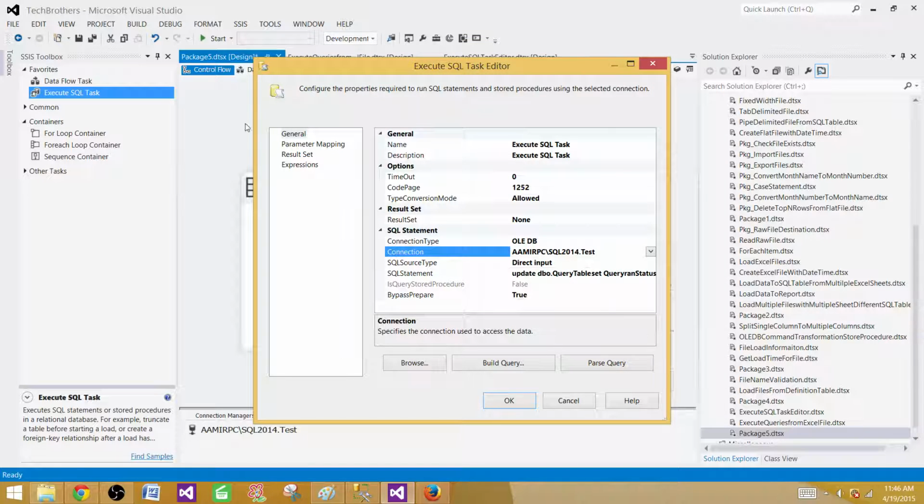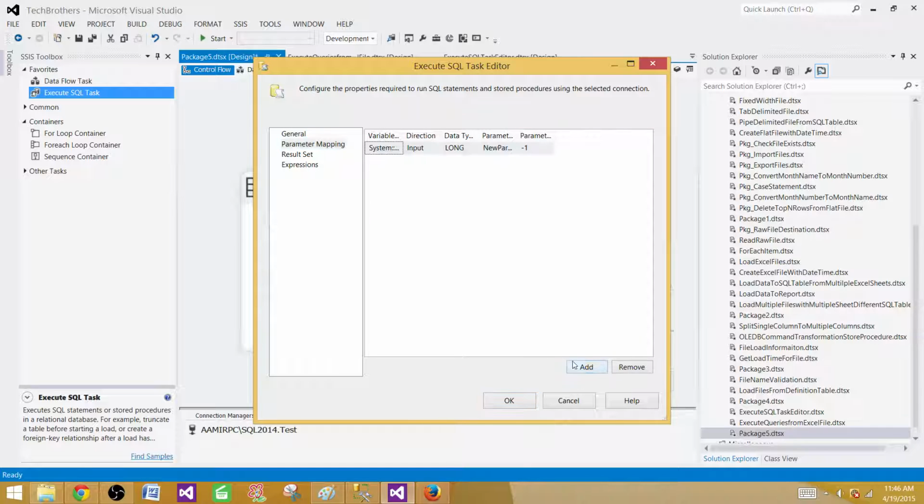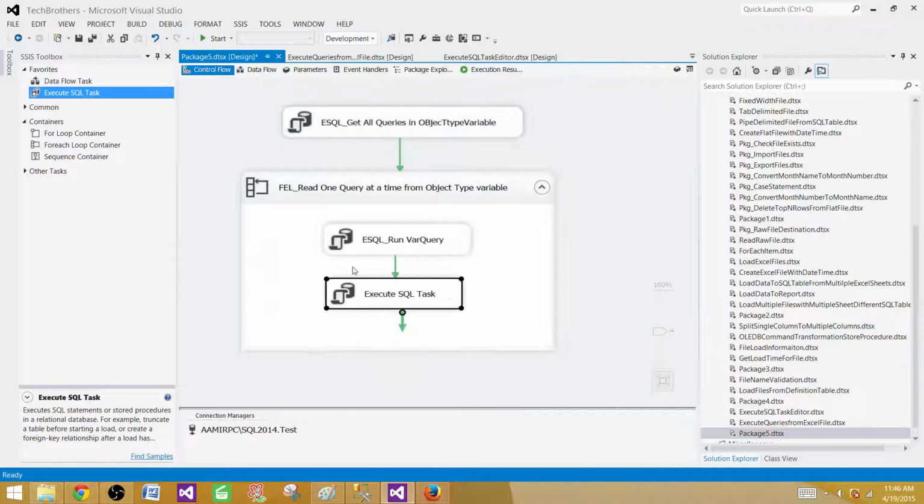Everything looks good. Go to parameters, here we are going to use that variable. So we have ID here, input long will work because that's integer, and here we have to provide 0. Now we are good. And here I'm going to say update status query ran status.